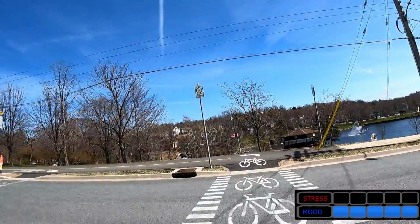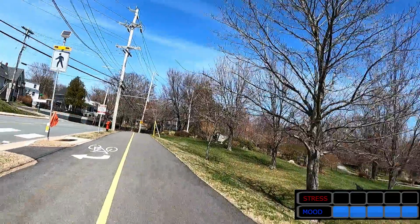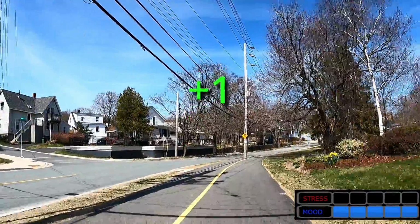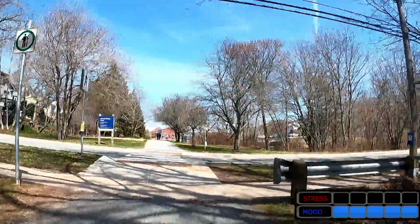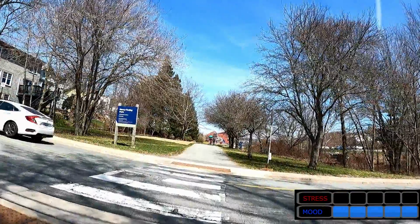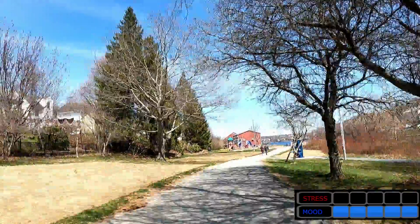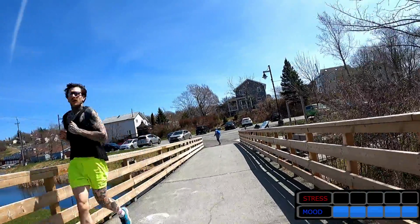The crossrides at the end of the bikeway provide a smooth transition onto the multi-use paths lining Sullivan's Pond and later on up to Lake Bannock. This multi-use path is going to keep me out of traffic as I make my way to the north end of the lake. This crossing is a mandatory dismount, and I don't think that's necessary. This could probably just be a yield sign. Also, failure to yield. Plus one for a cool bridge.